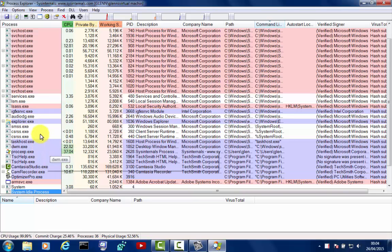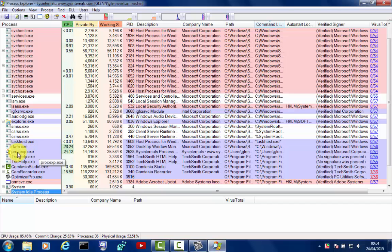And this shows you all the processes that are running on my computer at the moment. It's showing itself there, look, Process Explorer on the left hand side. It's also showing you my Camtasia Studio that I'm using to record this video for you. And there we are, optimiserpro.exe is running, and there's the private bytes and the working set that it's using at the moment in memory. It's not really taking much CPU usage up there at all. But obviously the more of these you download, the more it is going to start bogging your system down.